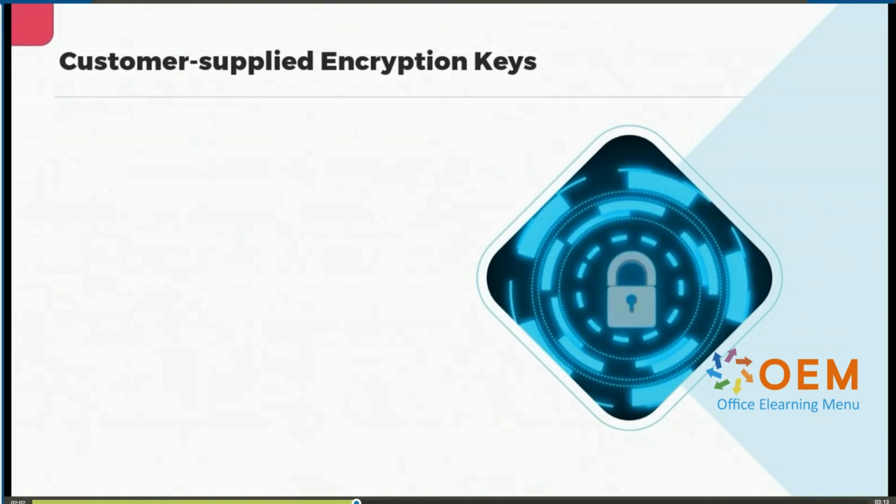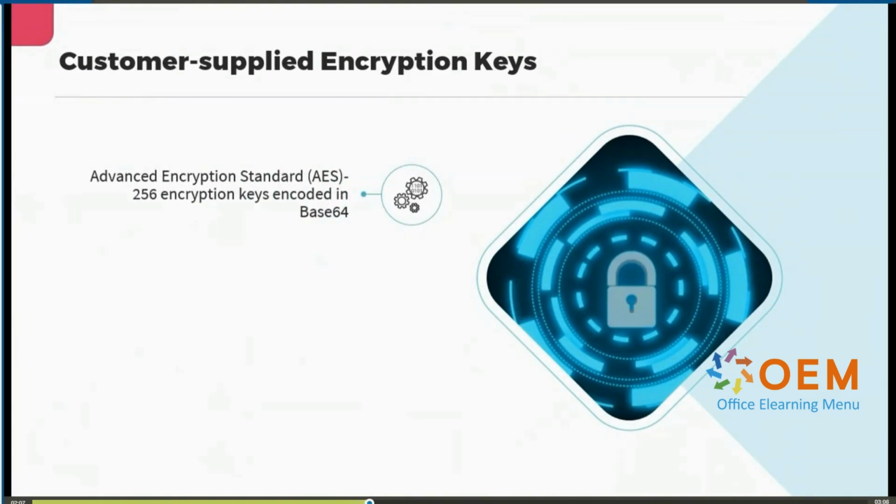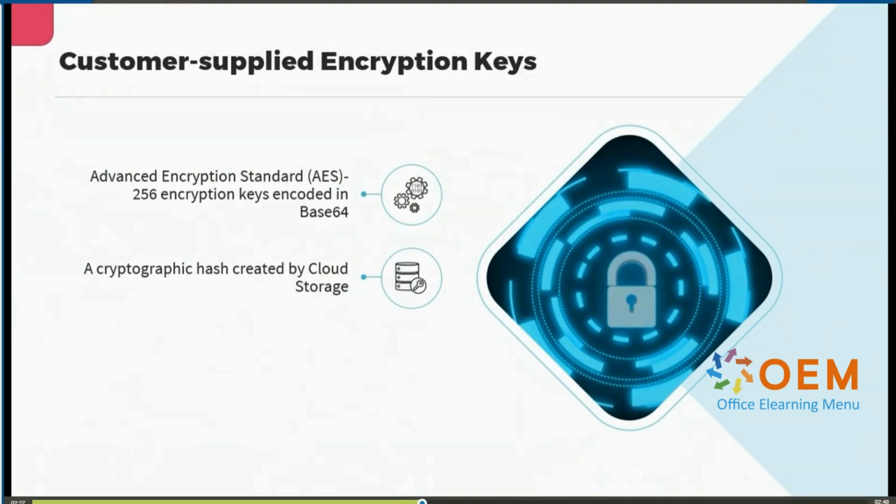As is indicated by their name, customer supplied keys means that you can provide your own AES 256 keys encoded in standard base 64. Now, since they're your keys supplied by you, they aren't permanently stored on any Google servers, nor does Google manage them in any way. Google stores only a cryptographic hash of the keys so that future requests can be validated against the hash, but that hash cannot be used to recover the key, nor can it be used to decrypt your data.